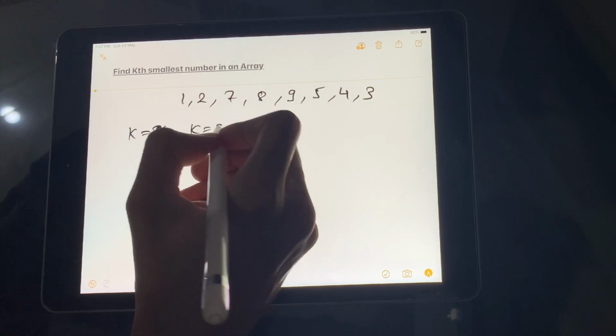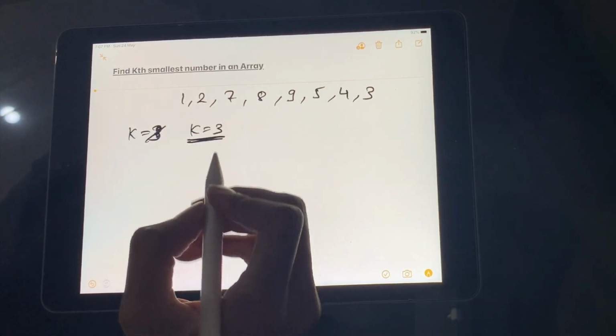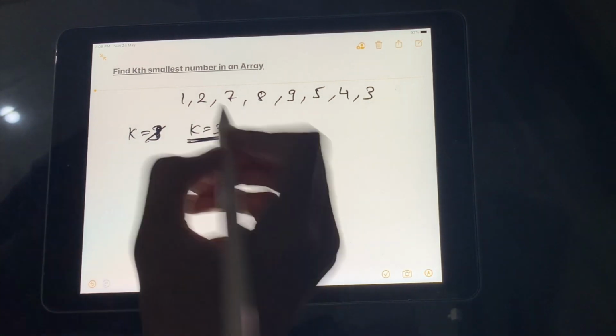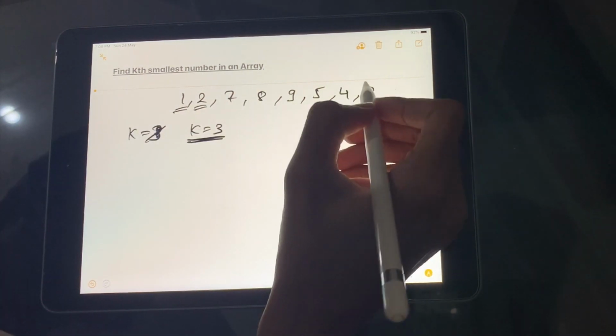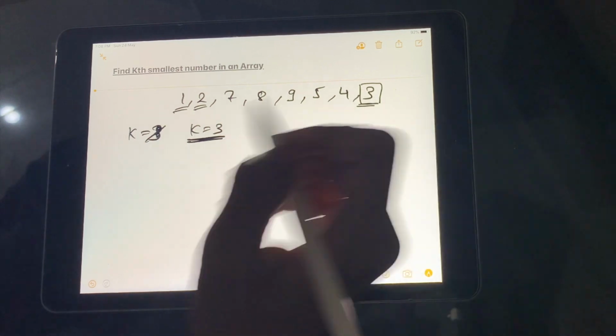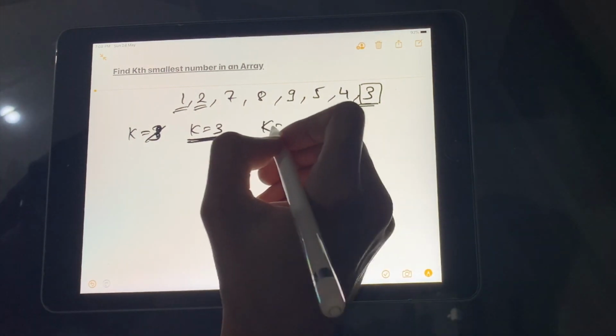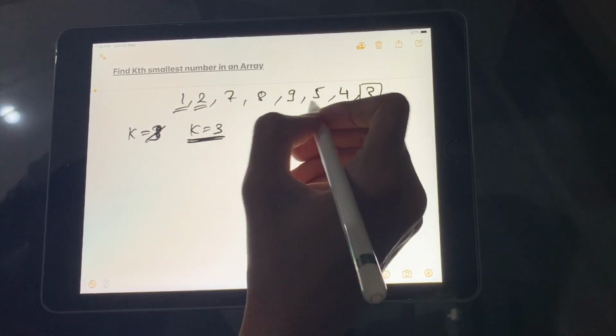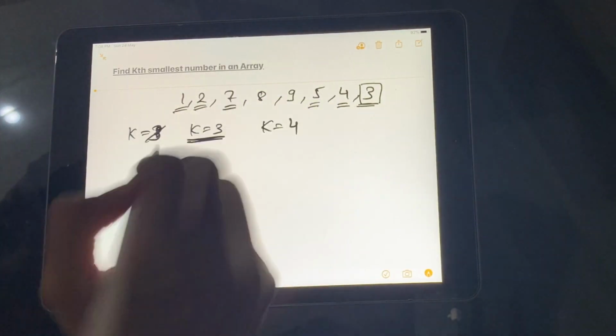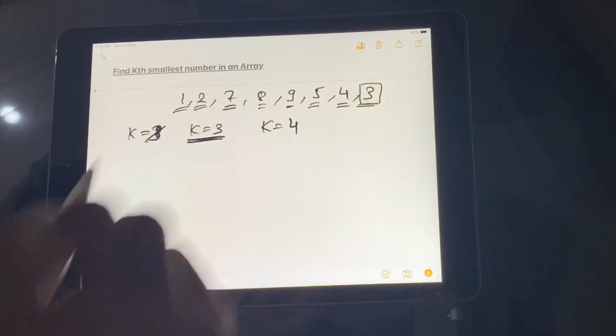The smallest number is 1, second smallest is 2, and the third smallest is 3. So my answer should be 3. If k is 4, the answer should be 4. If 5, then the answer is 5. 6th is this, 7th and 8th.